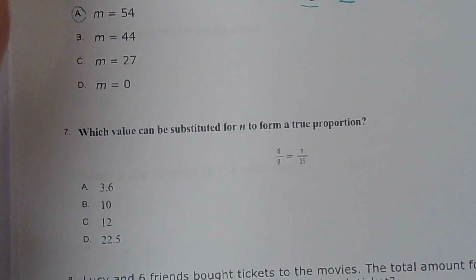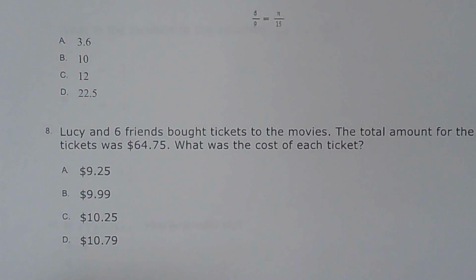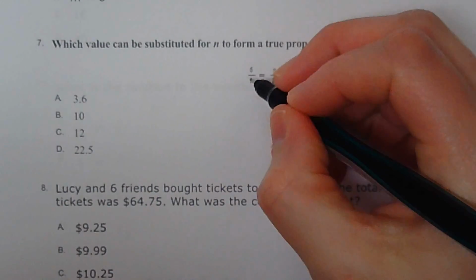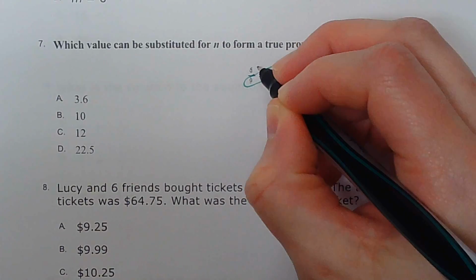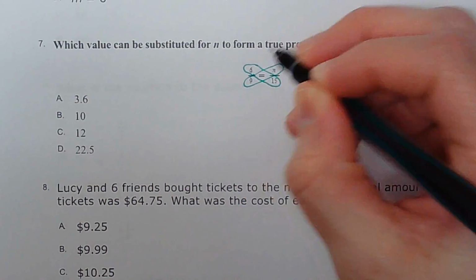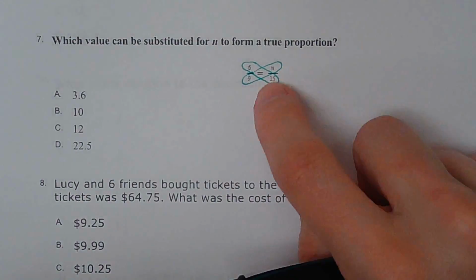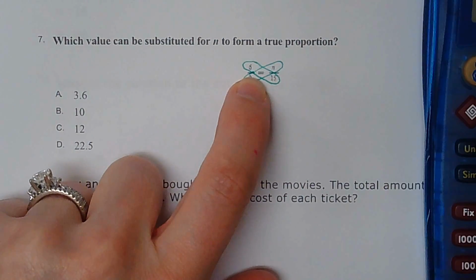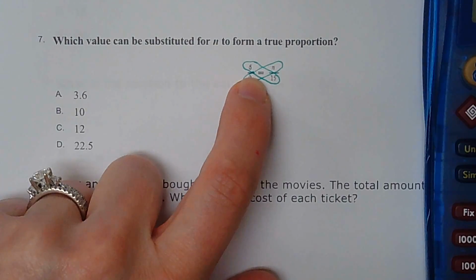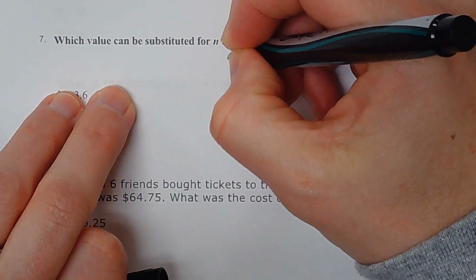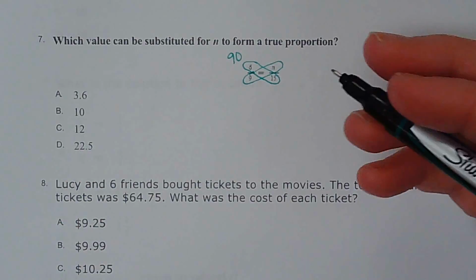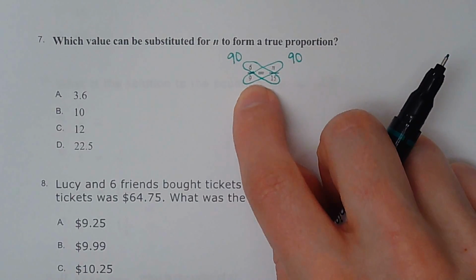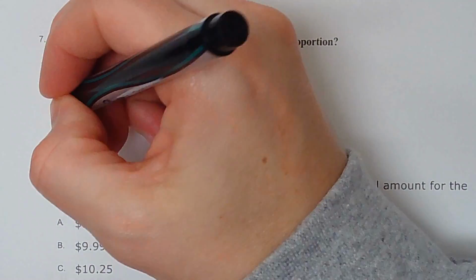This one, let's see. So way back to proportions, remember for proportions you had to cross multiply, okay? So I can't do anything with this 9 and n right now because I don't know what n is, but I can do the 6 and 15. So if I do 6 times 15, that equals 90. So remember, a proportion is kind of like an equation. They have to equal the same thing on both sides. So I know this side needs to equal 90. Well, what times 9 is going to give me 90, and that's going to be 10.